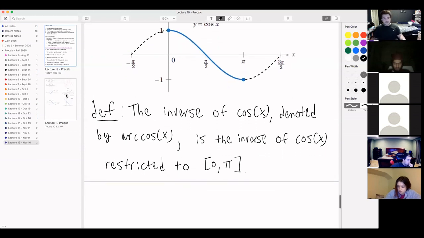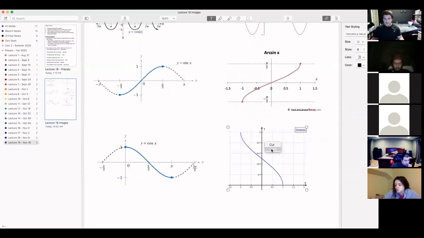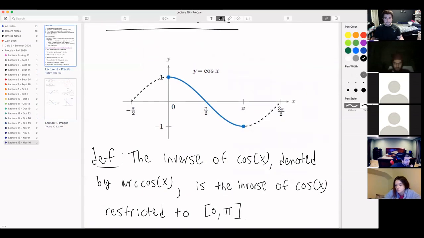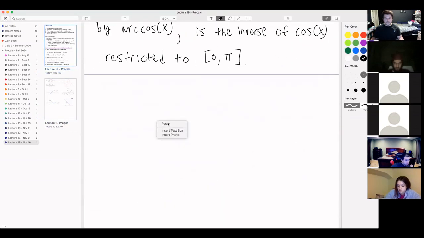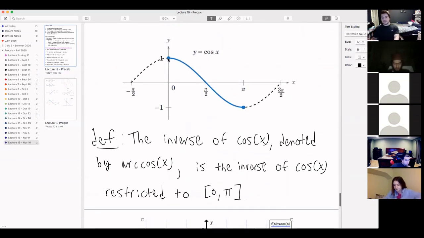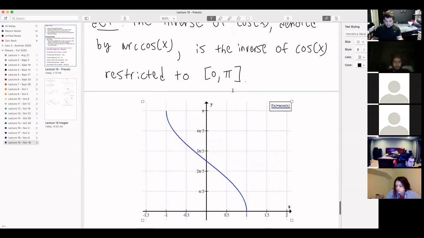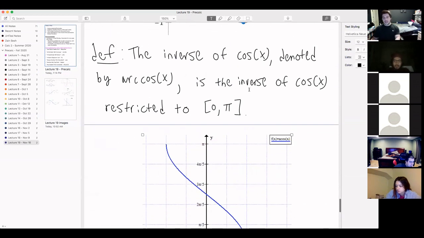All right, and what does the graph of this look like? I'm not going to go through the function table business, but I'll show you guys the graph. And here it is. Again, it's just an arc that does not extend to infinity in either direction. You wouldn't expect it to, because the graph of the restriction doesn't extend to infinity, so the inverse won't either. Very similar to the procedure we did for sine, except the domain restriction was slightly different. We restricted from 0 to pi.